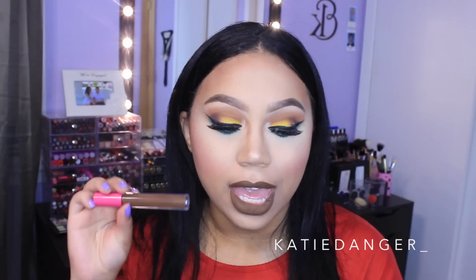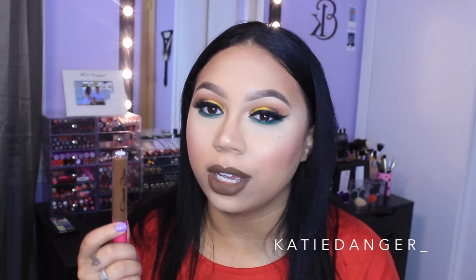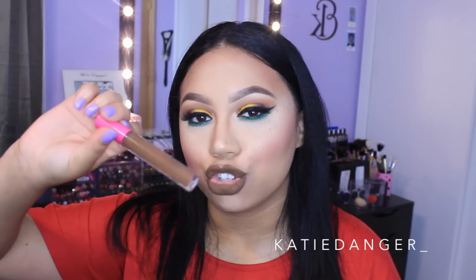Like, it's sold out so many times. It's sold out right now, I believe. And I love it. I've worn this one before a couple times and I like the way that it looks a lot. So this is Truffle Raine.